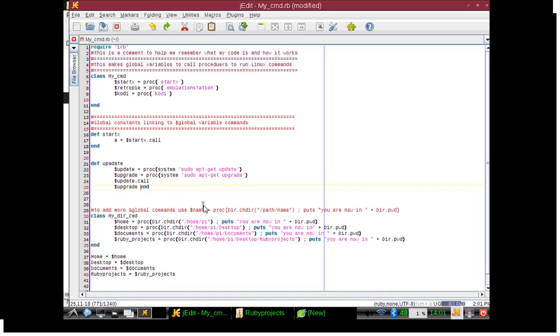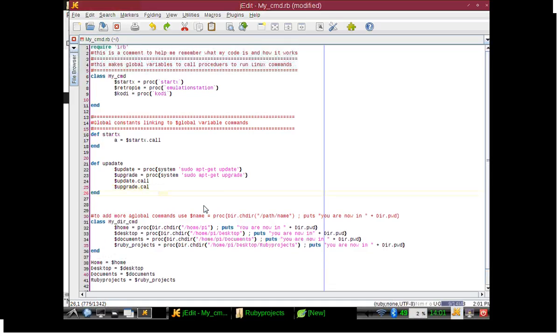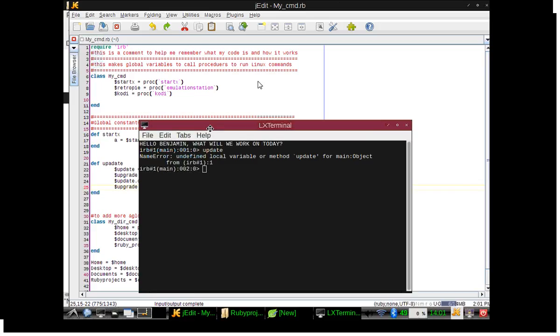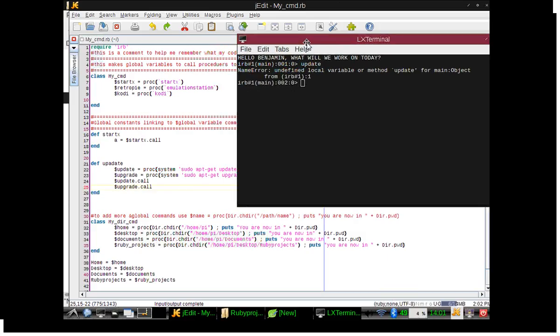Then we can call our process right here, or procedure. So let's test this out. Undefined variable or method.